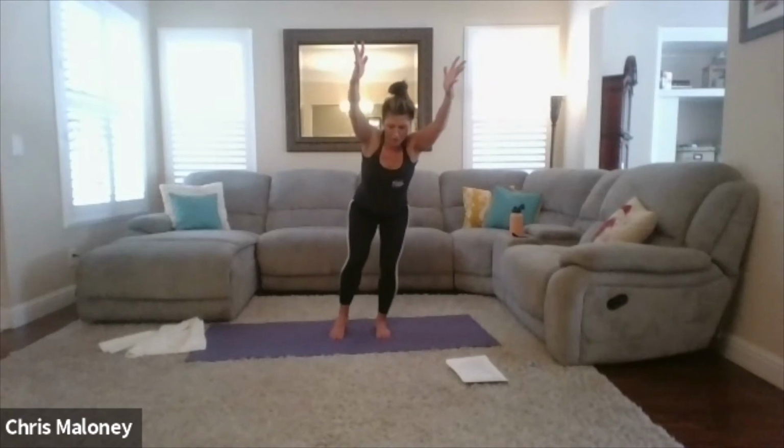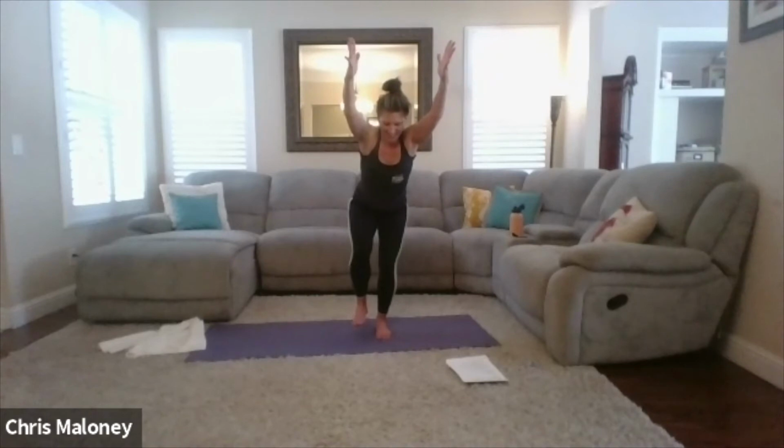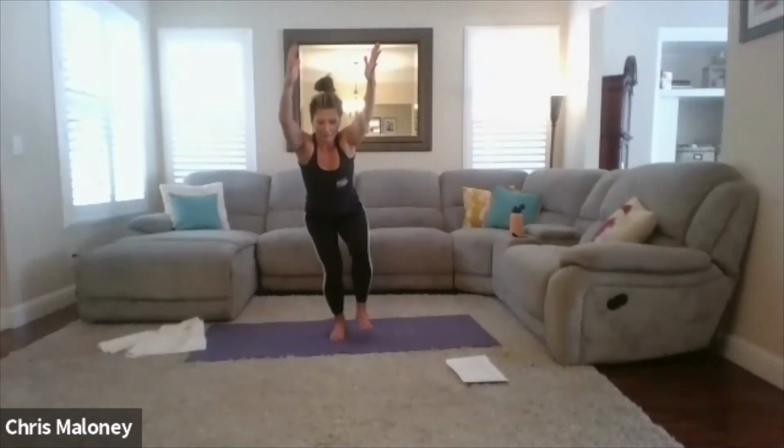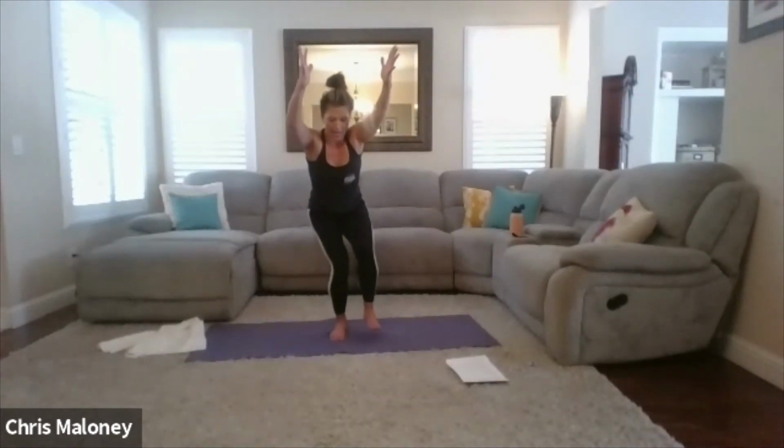From here, go ahead and shift the weight over to the right. Try to play around with lifting the left foot off the ground. Woo! Good. Go ahead and switch sides. Stay low, stay low. Fight, fight, fight. Go ahead, even it out.